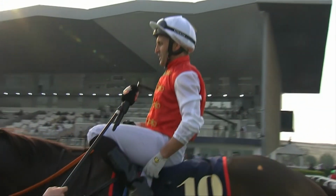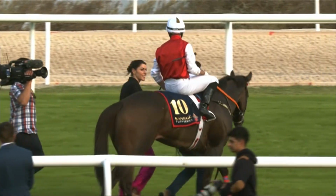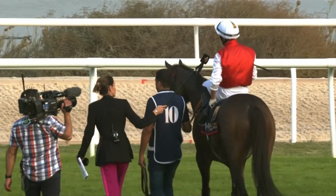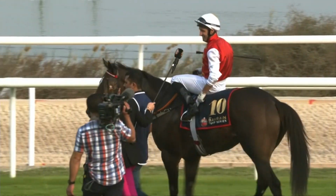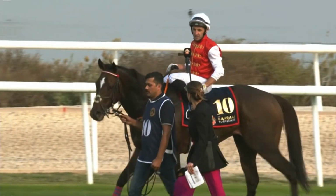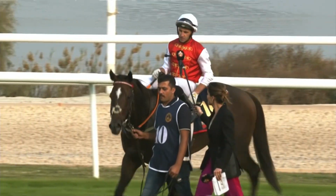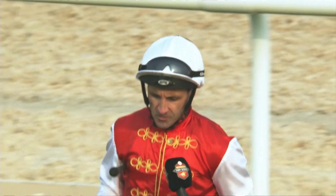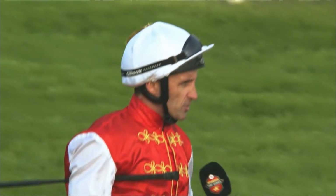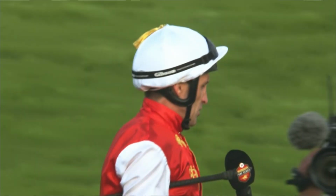So that was making me question whether I pick him for this over Nomadic Empire, but I galloped him the other morning and I went, he's back. He felt as good as ever, and I thought if he's back to his best, even 90% of his best, he would destroy a field like this, offset weights. So I'm just glad he's come back, because he's a very good horse, got a very high cruising speed, and it's just lovely to ride these horses, isn't it?